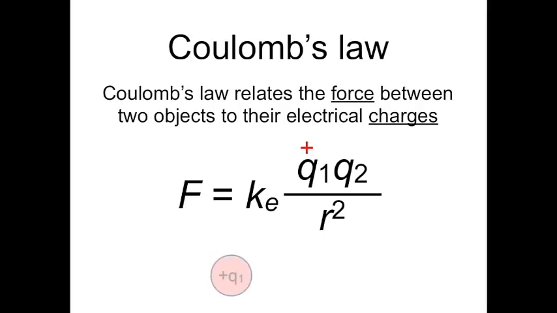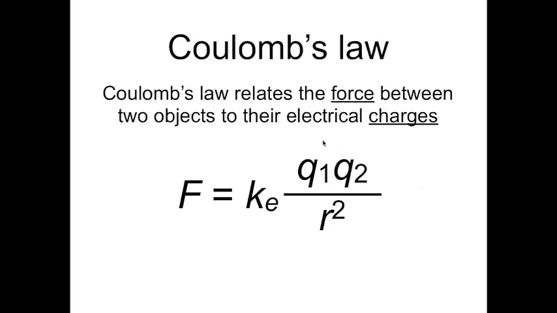Let's say Q1 is positive, and let's say Q2 is positive as well. Multiplying two positive charges results in a positive force. And when a force is positive, here it means repulsive, pushing the charges away from each other. Now let's suppose Q1 is negative, and that Q2 is also negative. Multiplying two negatives again results in a positive force. So again, Q1 and Q2 will repel. If one of the charges is positive while the other is negative, then their product will also be negative, which means the force is attractive.